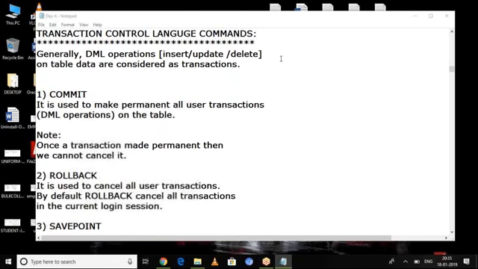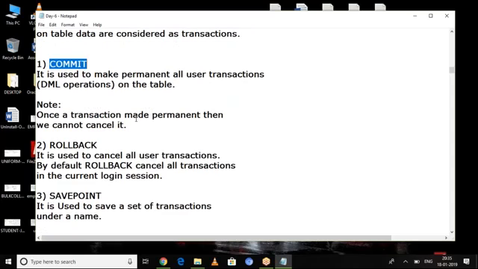How to do that? By using TCL commands, we can do that. The first command is commit. Commit command is useful to make any transaction permanent. Remember, next, rollback.